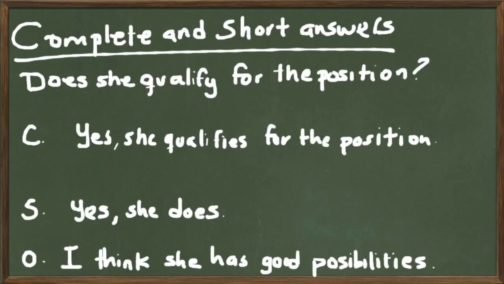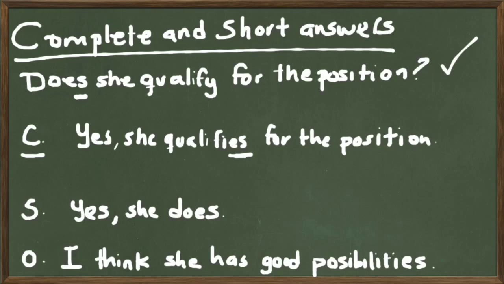Okay, our next part of the video is complete and short answers. There are different ways we can answer a question. For example, does she qualify for the position? We can answer in the complete form. Yes, she qualifies for the position. Notice that little tip note here. This time around we have qualifies with an S because of the absence of the S in does. So that's why we need it.